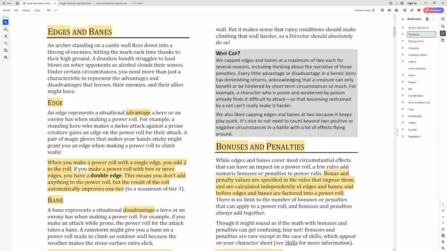Edges and banes are very similar to advantage and disadvantage, except they can stack to a degree. Like in 5th edition D&D, advantage and disadvantage offset no matter how many of each you have. In Draw Steel, edge and bane basically can go to double edge or double bane, and then they stop. So if you had 10 banes and 1 edge, you'd have double bane. If you had 2 banes and 1 edge, you'd have just bane. So they offset 1 to 1 until you get up to a maximum of 2.